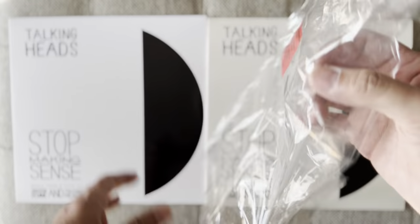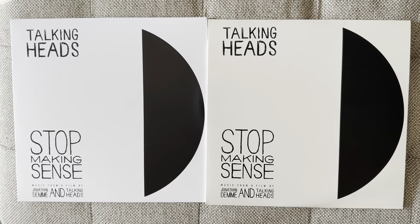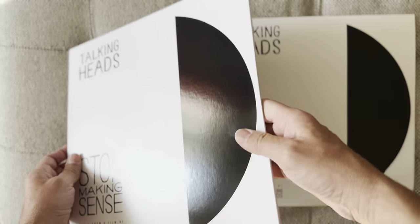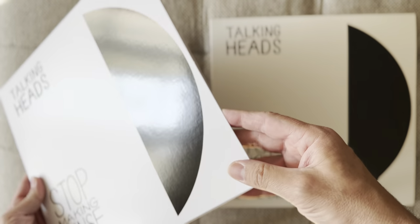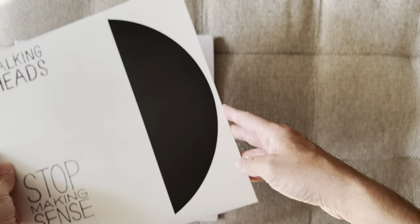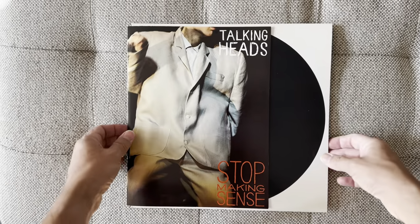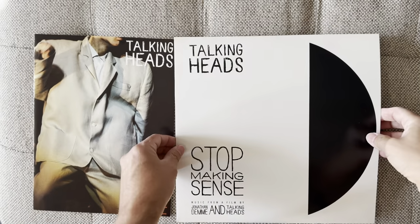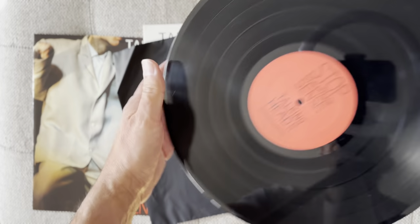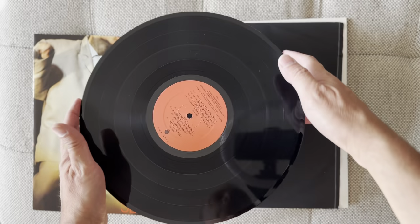Same hype sticker, at least the color scheme, but the wording obviously is different. Black text on red. On the left, the reissue has a spot varnish or spot gloss feature on the semicircle, which is a nice touch. I actually like that. And on the left, it was just a semi-gloss finish on the cover. The original came with the booklet half inserted over the cover, and this black inner sleeve with the red labels has an interesting texture.